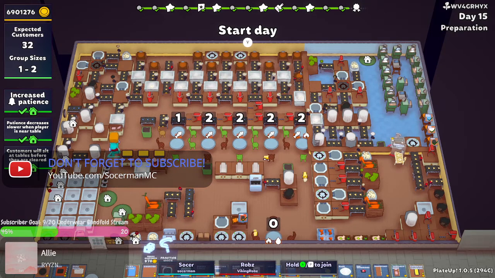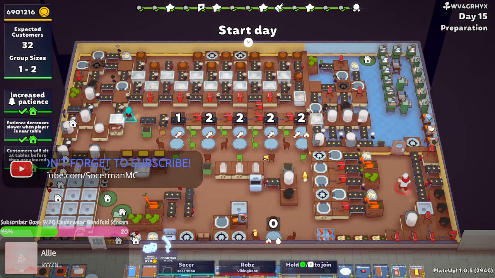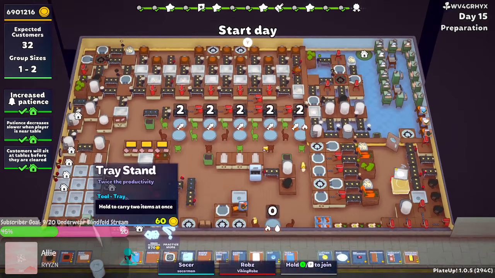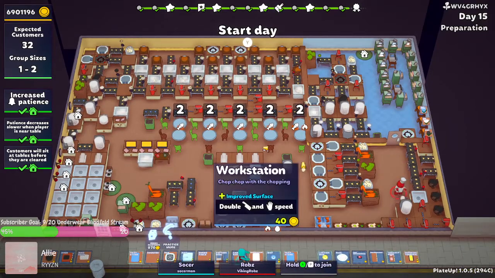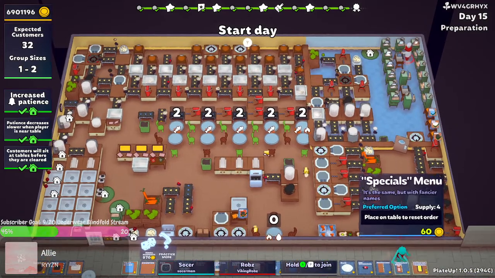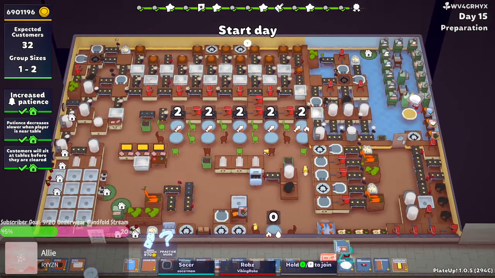Let's see, do we need to do a dress system? We're only getting like 32 people. We're gonna get like enough plates for them. Just call it a day. Yeah, blocks there. I'll grab another specials menu just for the fun of it. We have supplies and everything too. Fish.